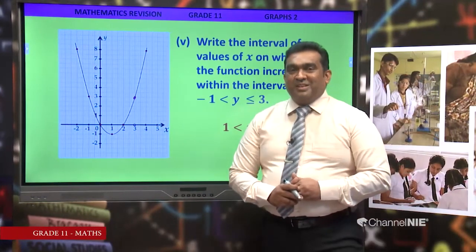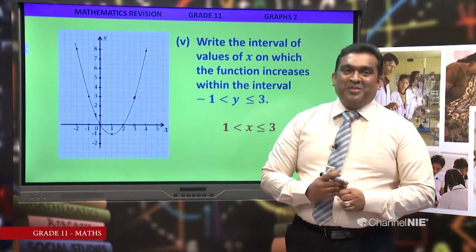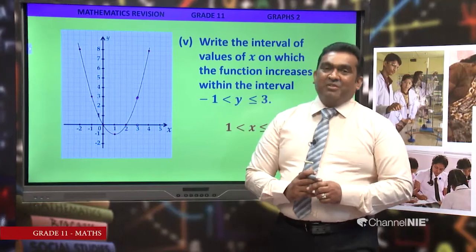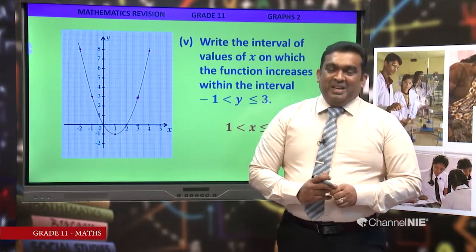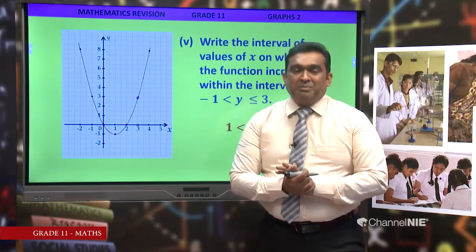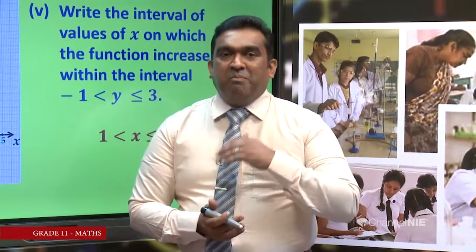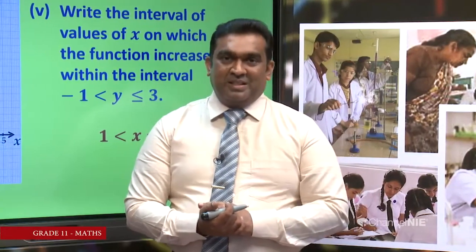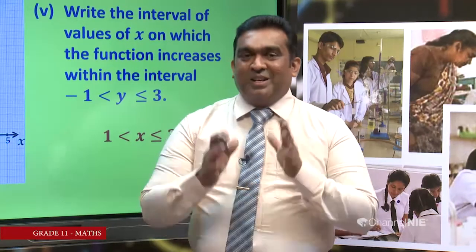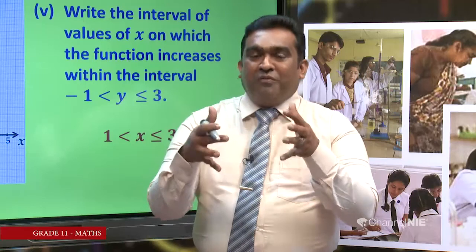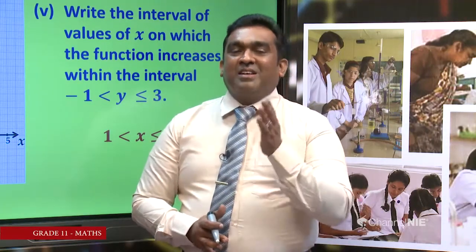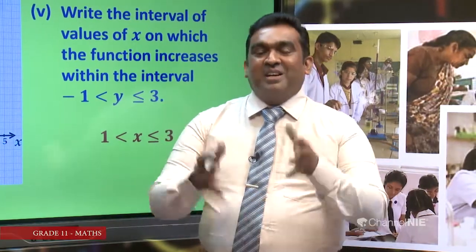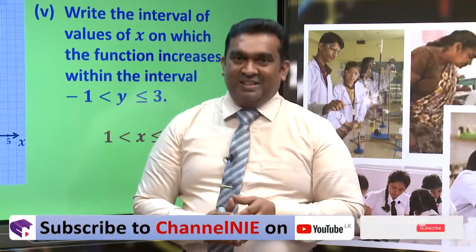I stop the lesson now. Graph part 1 and part 2 we have completed in our revision program. We discussed the essential learning concepts of straight lines and basic curved lines and applications of curved line graphs. We suppose that you have learned so many facts based on straight lines and curved line graphs, as well as how to solve a pair of equations and a quadratic equation using the graphical method.